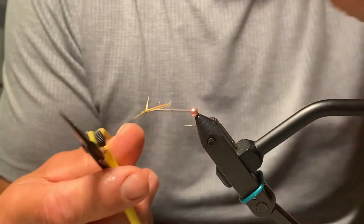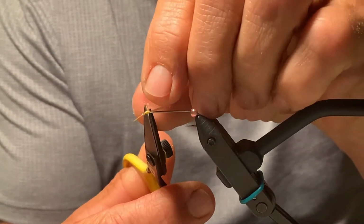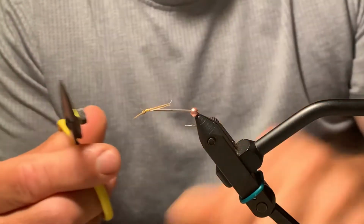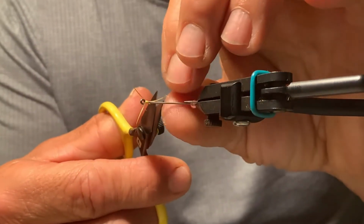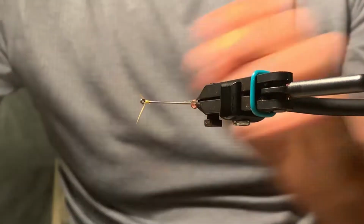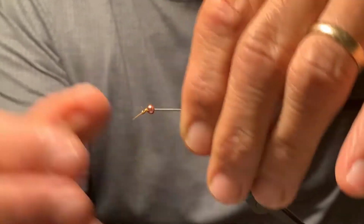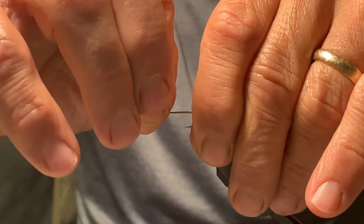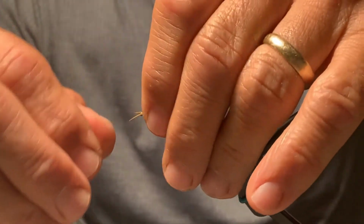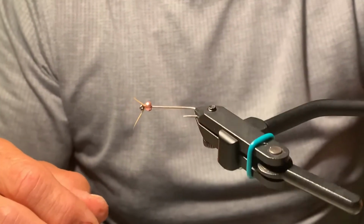Cut the excess off of the biots all the way up to the thread. Try to get it as close to the thread as you can. And then you're going to take your bead and slide it right over the top of that, pushing it right forward.